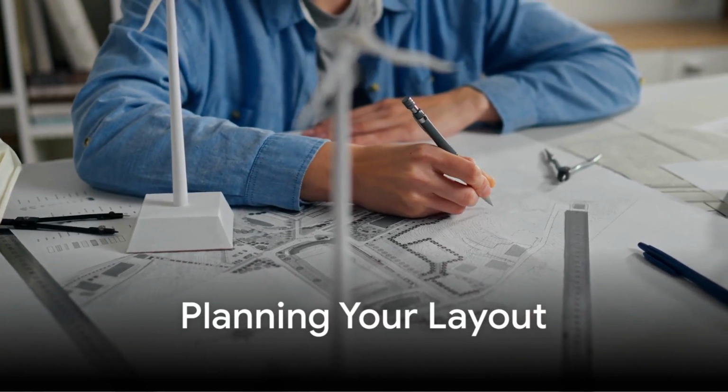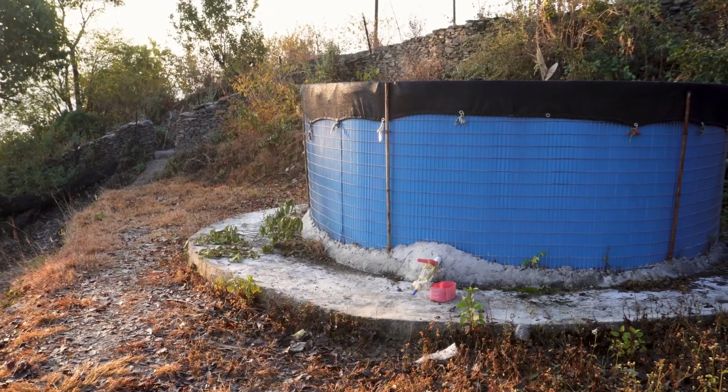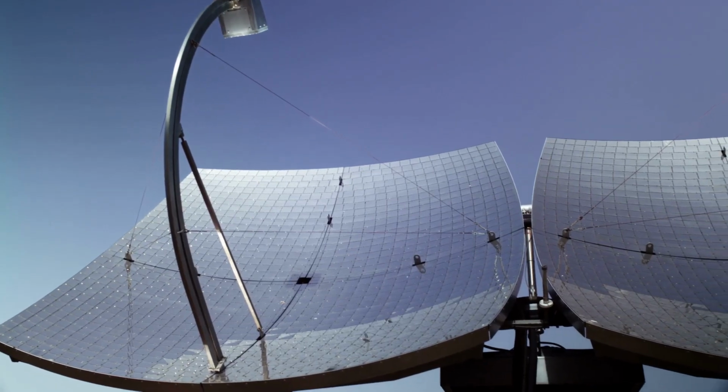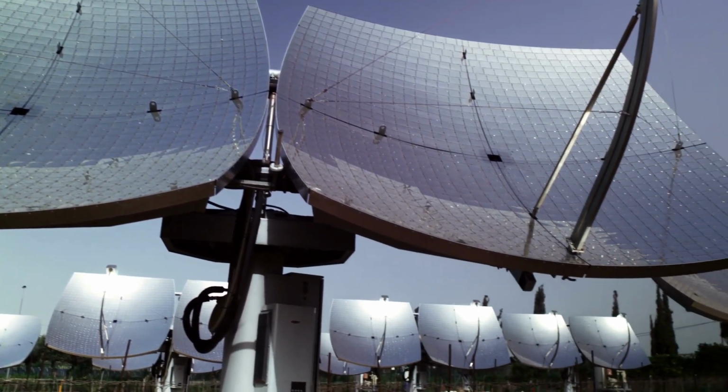Start by sketching a simple layout. Plan where the solar collector will be mounted, where to place your storage tank, and how the tubing will connect both. Ensure the collector is angled toward the sun, typically 30 to 45 degrees, for optimal heat absorption.